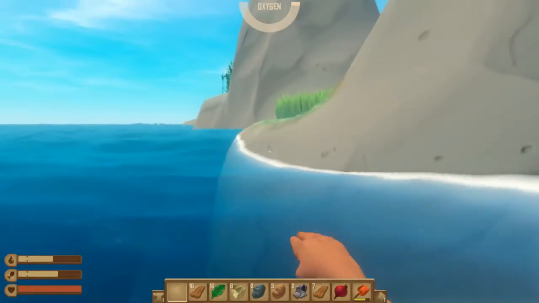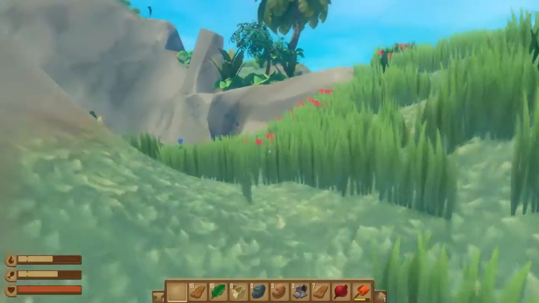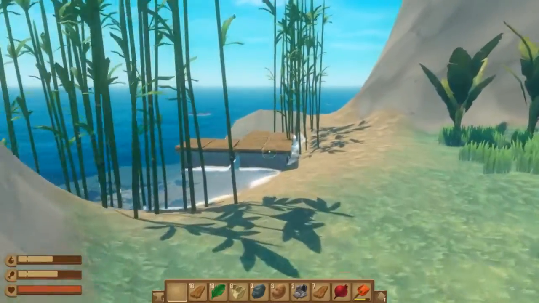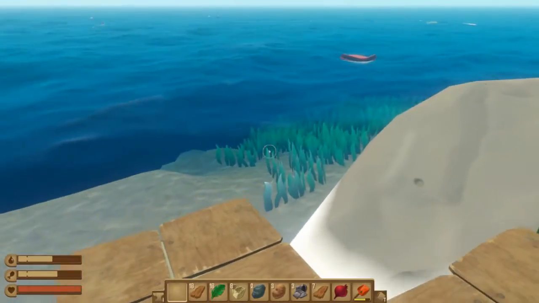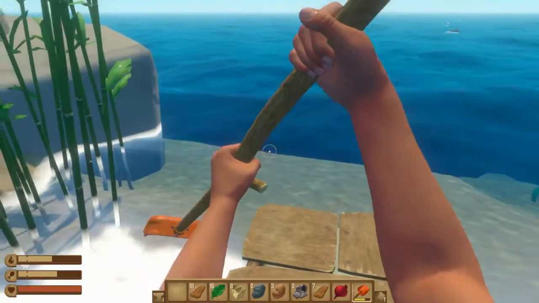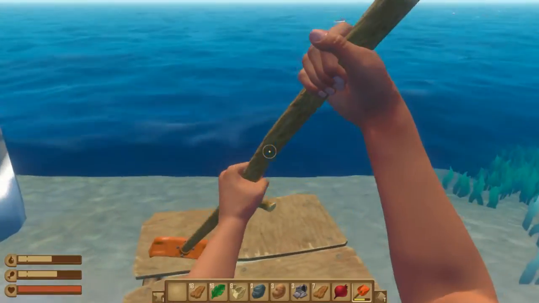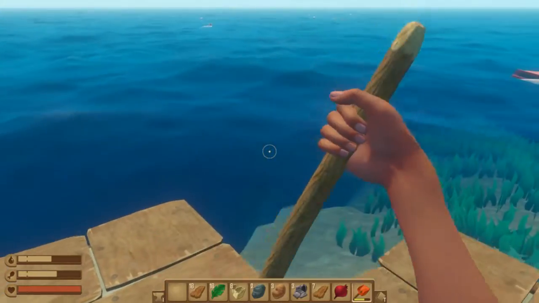Okay, so I can kill him. I can kill him and I don't even have to be on the raft to kill him. I know how to kill him just sitting in the water. Him coming after me, so I can't do anything, so I'm just gonna go back out here if I can. I hope I can. Hopefully I don't just get stuck here.